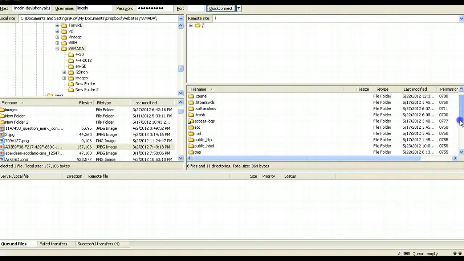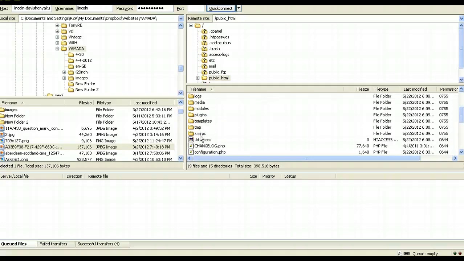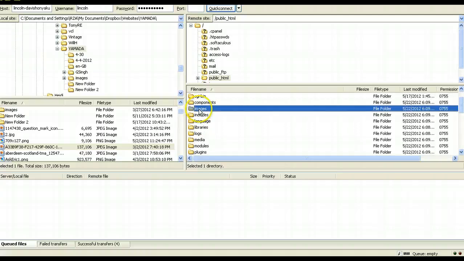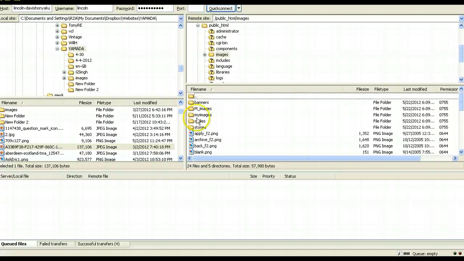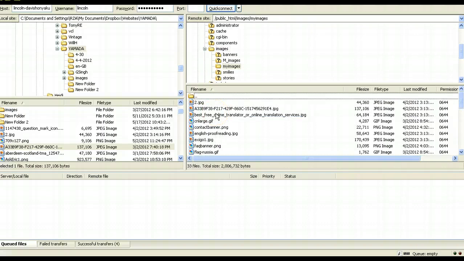Once you click Quick Connect, you want to go to Public HTML. You'll want to go to Images, and you want to put any image that you want to use on your website into My Images folder.